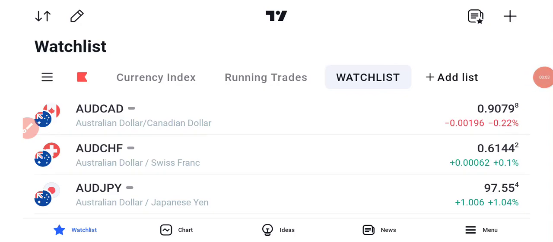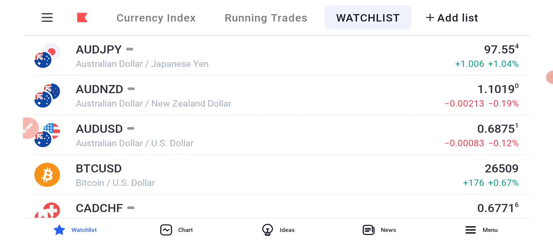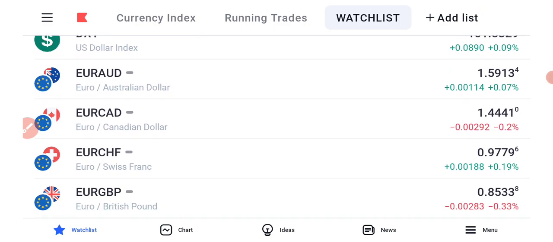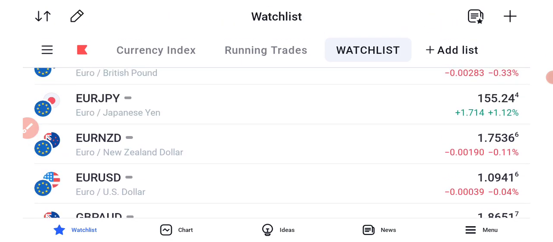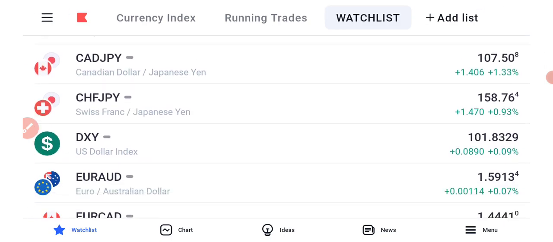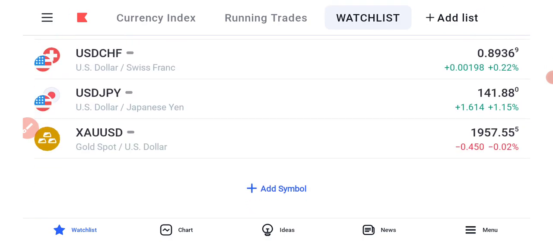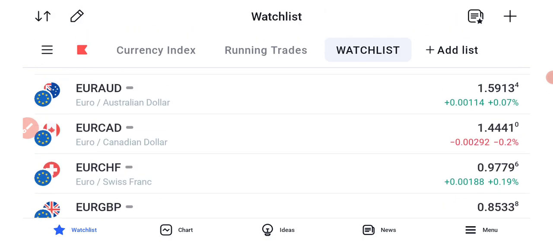So guys, I'll be analyzing all these currency pairs. Remember, I trade 32 pairs or so with one crypto, which is Bitcoin, and gold. I'll be analyzing all these pairs, and it's going to be top-down analysis.